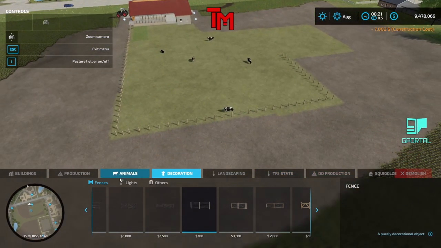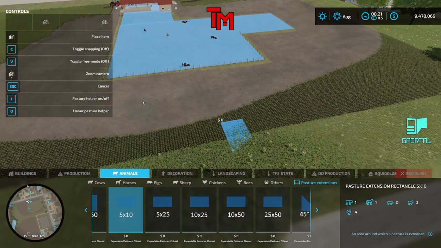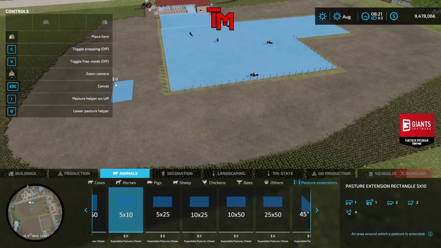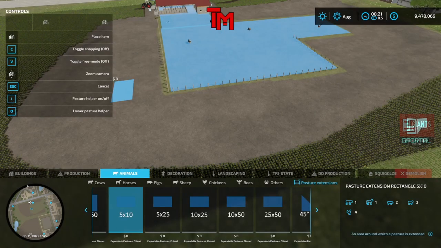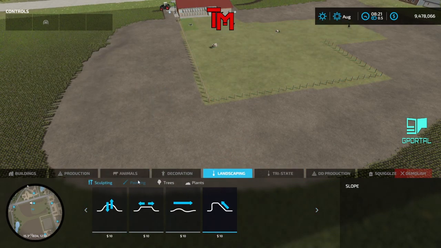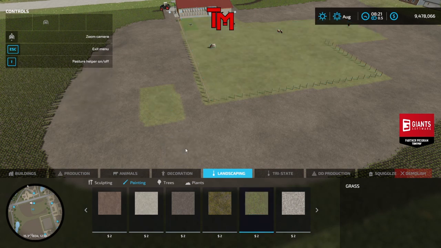So if we go back to the animals and the pasture extensions, just doing these, see, like I can put it over here. How they get from this area to this area, I don't know. You know what I mean? We'll see if any cows start messing around in there.